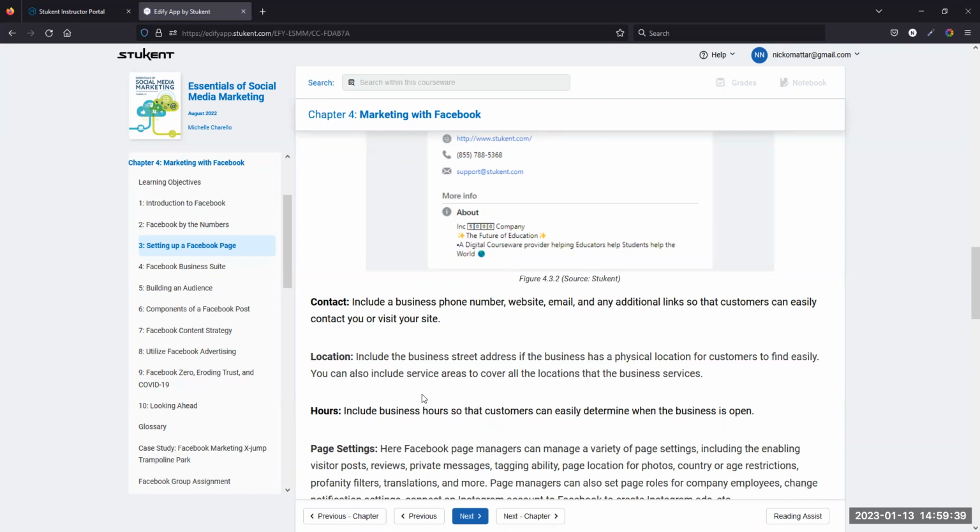Because at this point, Facebook has really shifted the algorithm and what they believe their users want to see. Facebook doesn't think that you want to see businesses that you follow. Facebook thinks that you want to see the groups that you're in, the friends that you engage with, your family members, your loved ones, maybe people that you haven't seen in a long time that you used to engage with many, many years ago.